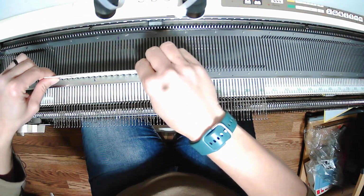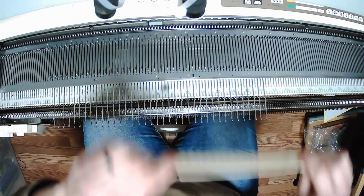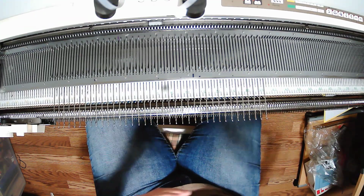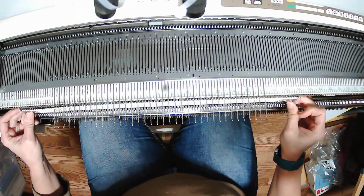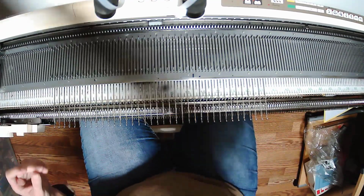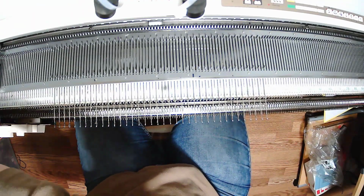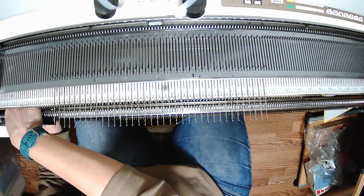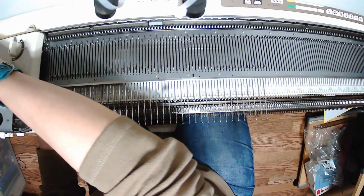I'm going to back up these stitches, put on my cast-on comb, and load up my waste yarn. Tension 6 for the cast on.